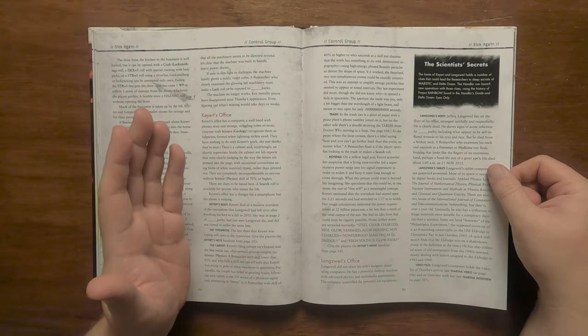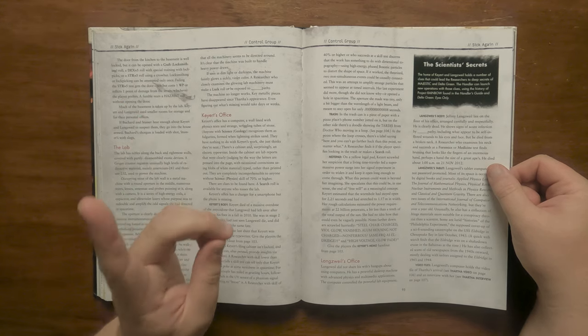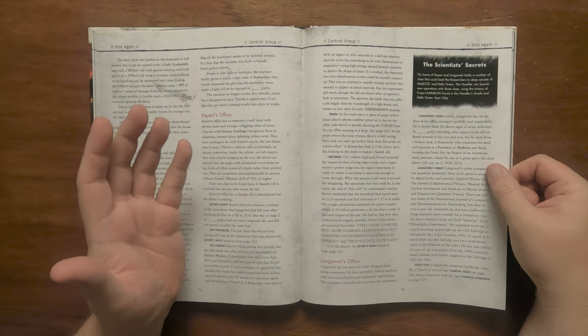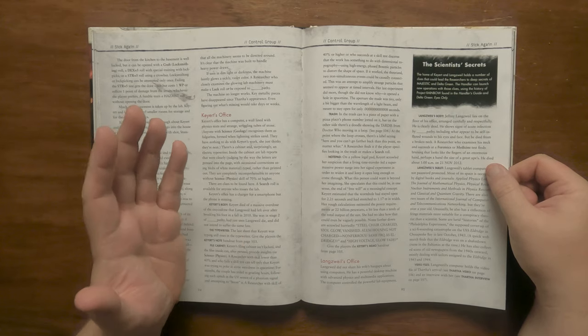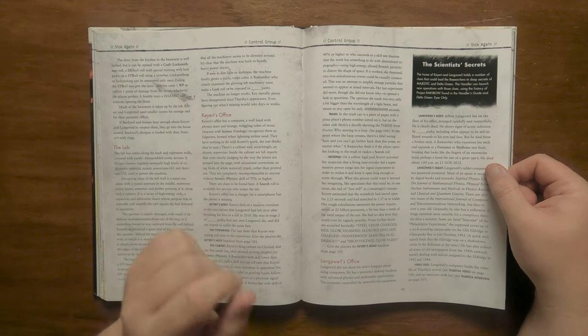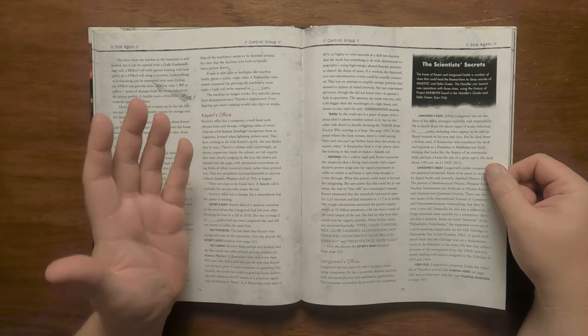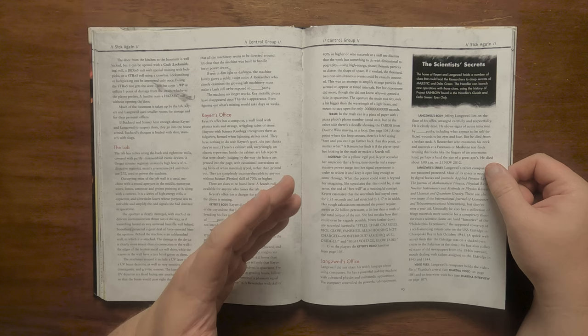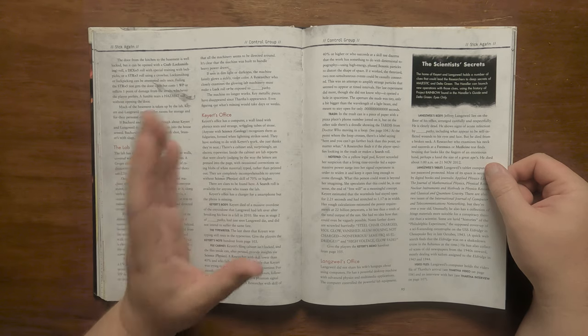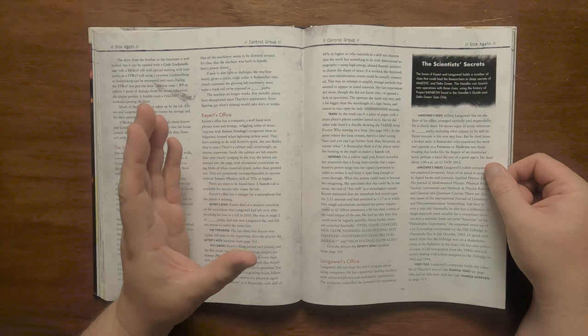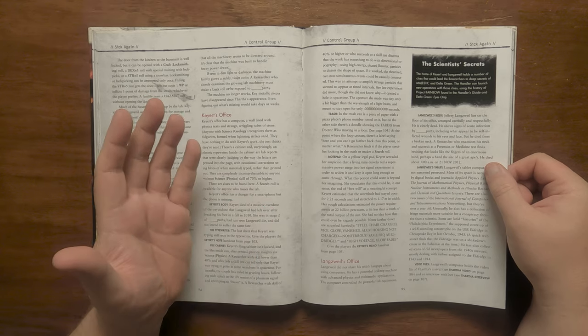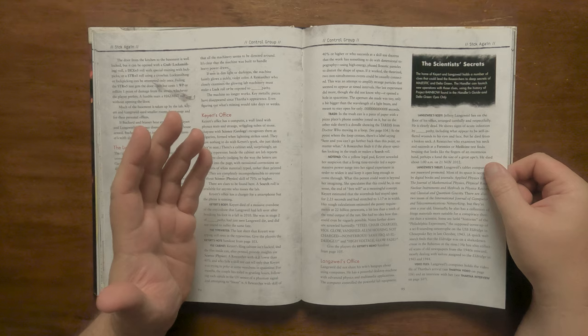Her last experiment it appears did more than that by opening a hole in space time that opened for .000000000008 seconds and the size a bit bigger than the wavelength of a beam of light. In the bin in the room is a handout with a pizza place phone number on it and a doodle showing the TARDIS moving in a loop which is marked as nobody been able to go beyond a certain point. There's also a note where Kyat had written down her suspicions that a living time traveller had surged power into the experiment enough to widen it and keep it open longer than intended. She estimated that it had been open for 2.21 seconds and stretched to 1.7 metres in size and used 22 billion petawatts of power, essentially around one tenth of the power of the sun, wondering how that was even possible. There are also some hurriedly scrawled notes on how the metal in the room glowed violet.